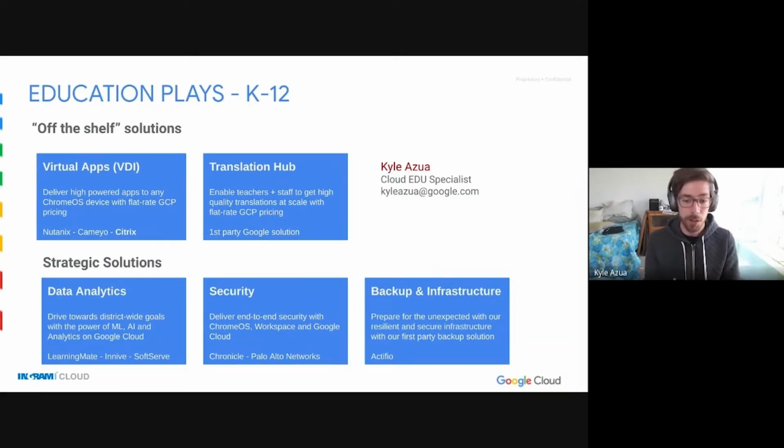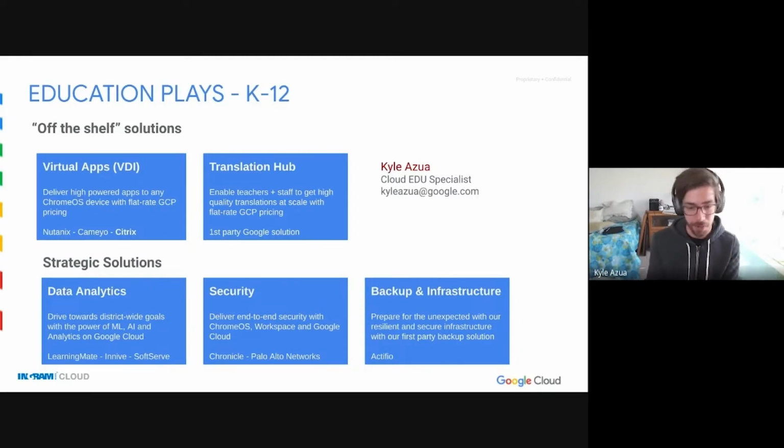Now, there are some workarounds, but we have a lot of CTE classes in particular who are saying, hey, my students are trying to get certified in the Adobe Creative Suite, or they're going through an accreditation program for architecture. They need this software. The old way of solving this is basically by throwing money at the problem: getting a lot of high-end hardware, building a computer lab, having a secondary device for teachers and students. But what we found is that if you can really remove all that friction and just deliver the applications that students need through the cloud, that makes it a lot easier.